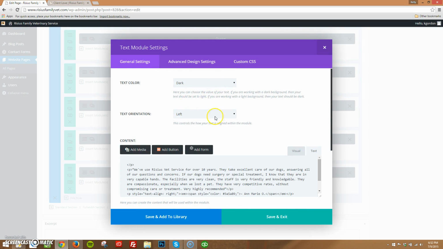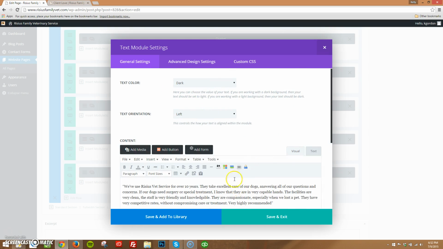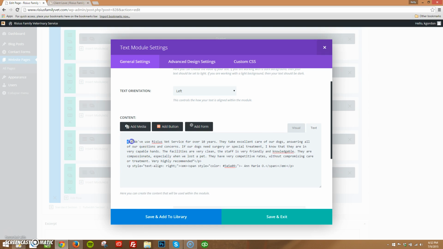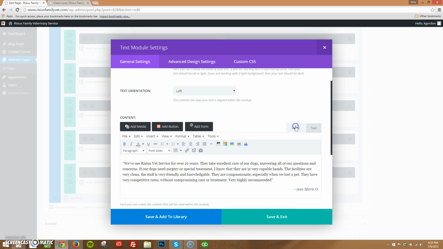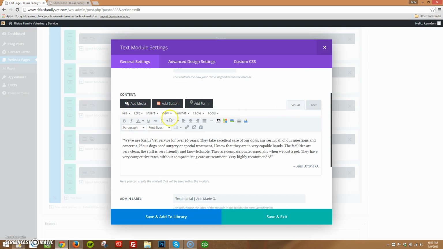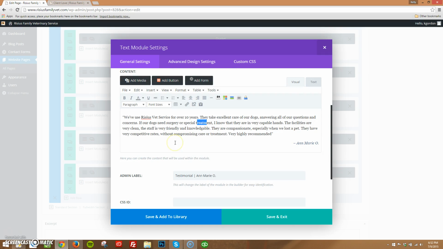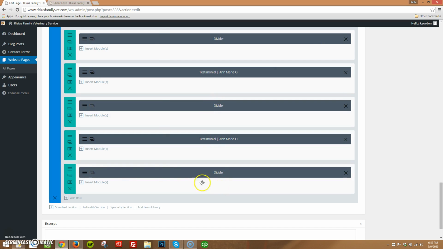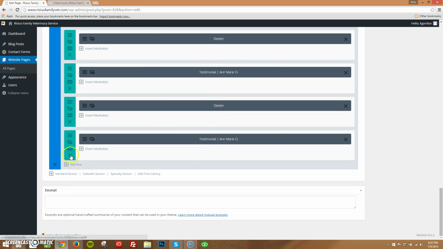You don't change any of this. If you ever see this, it's clearly coding. You have a visual tab and a text tab, so it's visual and code really. But the visual tab is the one that acts like Microsoft Word, and you can come in here and make your changes. Okay, everything is set up exactly the same. Just make sure that you change your admin label when you change this testimonial, so that it is easy to see from here. But since we didn't really add anyone, we're going to erase those, and we're good.